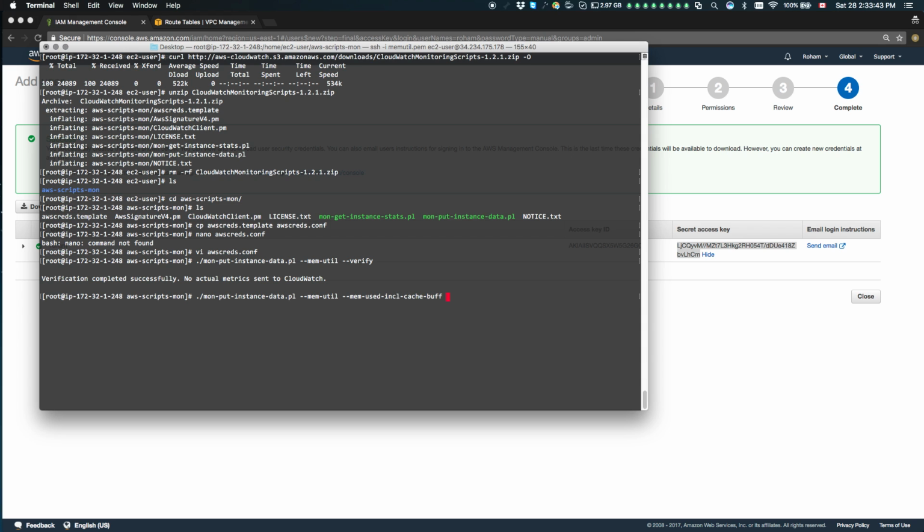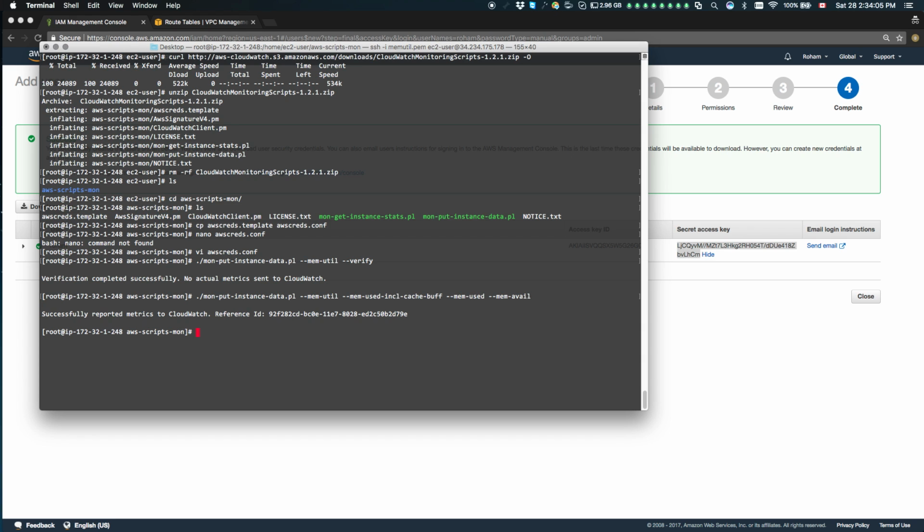Okay, mem used. Let me see if I correctly include cache buffer. Yeah, mem used and mem avail. Okay, so we're good right now.